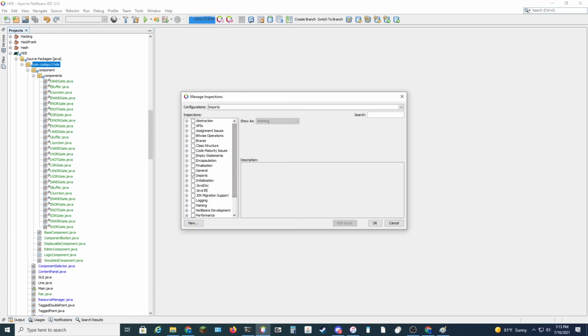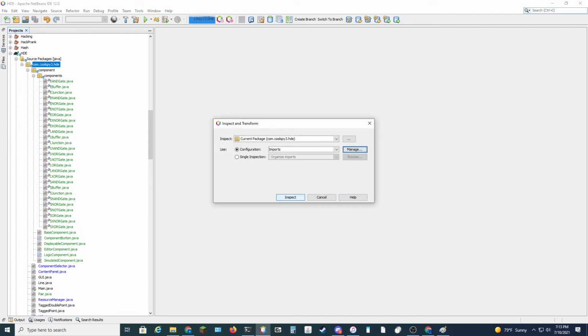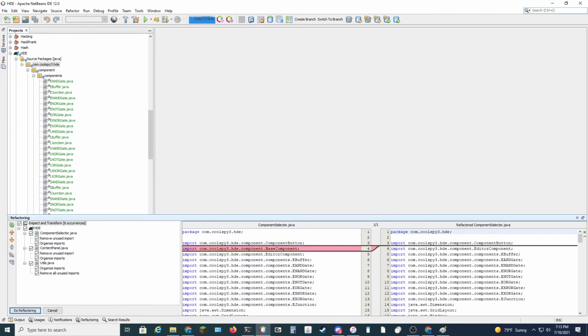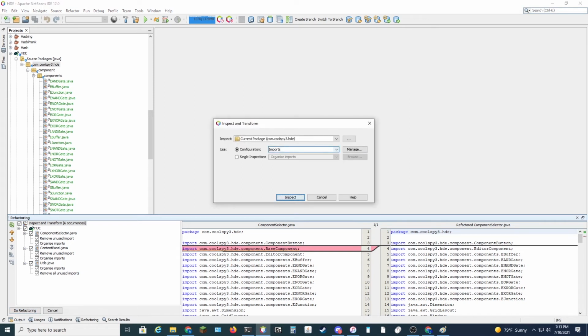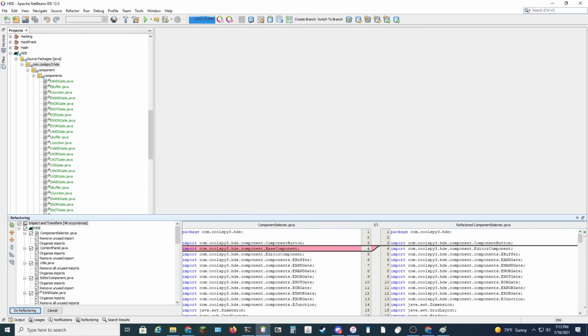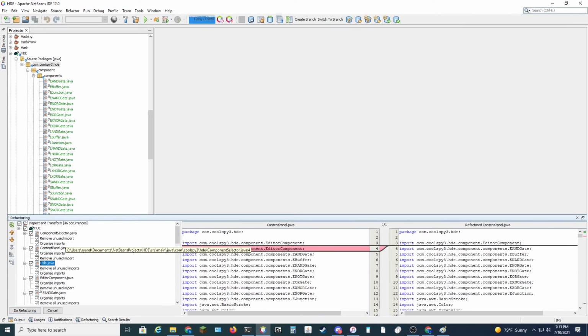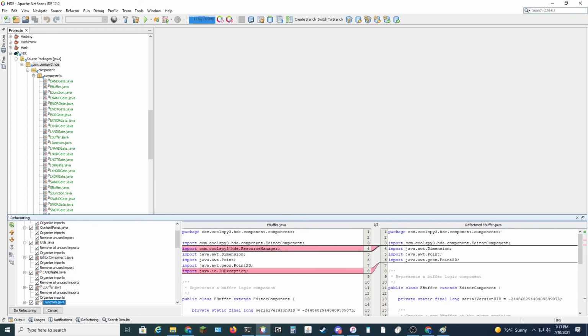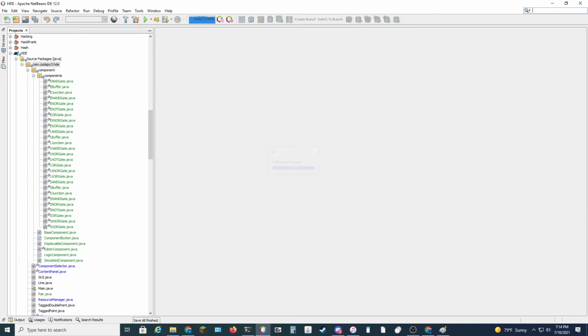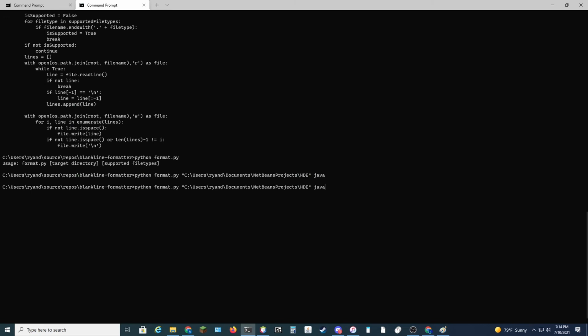Here are imports. That's what it has to be. And then is it that I didn't select, let's try that. There we go, that got it. So now you can see that it went through and detected all of the places where we have import problems, and we can now just say do refactoring, and it is done. And while we're at it, go and format it.